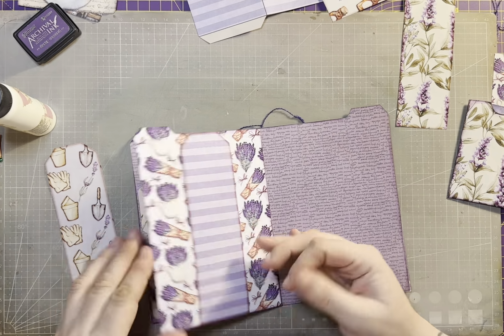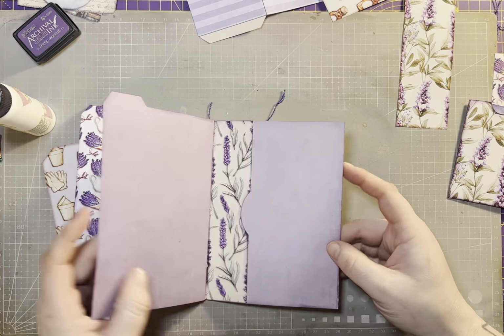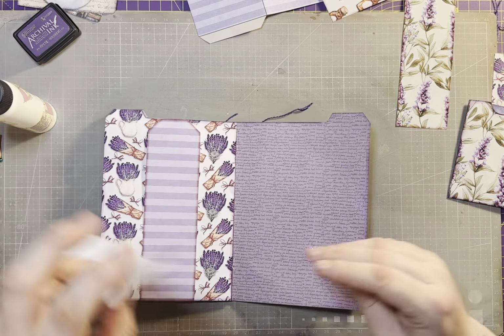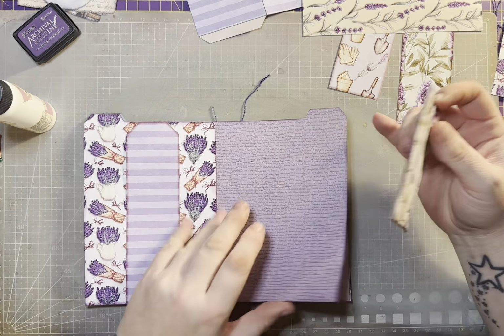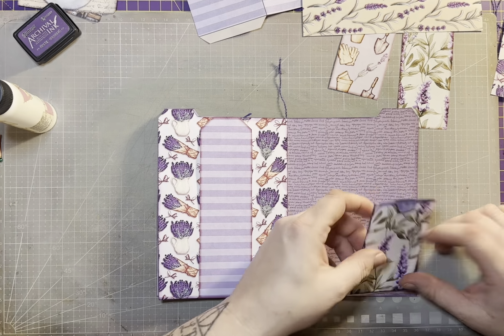Another belly band. Yeah, that's fine. So then we've already got a pocket on that one, so I'm not going to put anything else there. So we want a pocket for this one and a pocket for that one. What have I got left? Not a lot. I've got this, another tall one. That might be nice, that side, do we think? Or there. I think it clashes too much with that side.